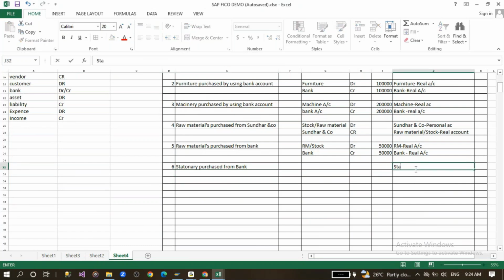So now tell me, stationery and bank. What will be the treatment of the stationery? Stationery comes under which account?